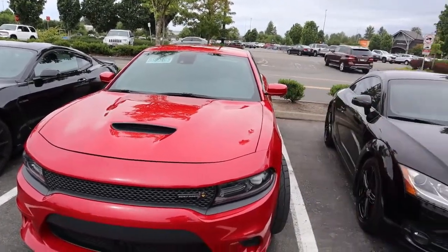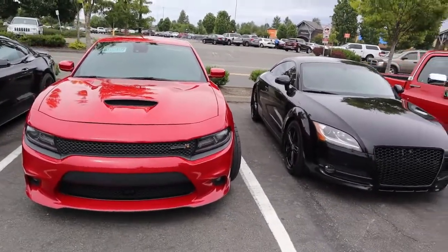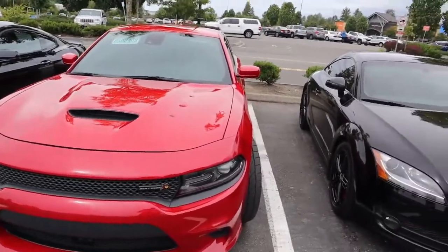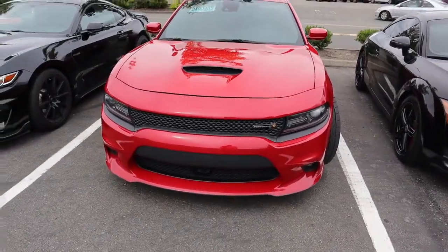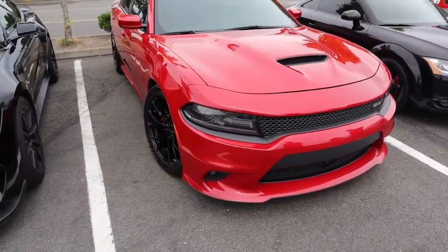You guys have the hood scoop, you know, I love that. This hood, the Hellcat hood, looks phenomenal. It's just an amazingly well designed hood, in my opinion. If you look at the RT one, it's flat and it just doesn't pop.